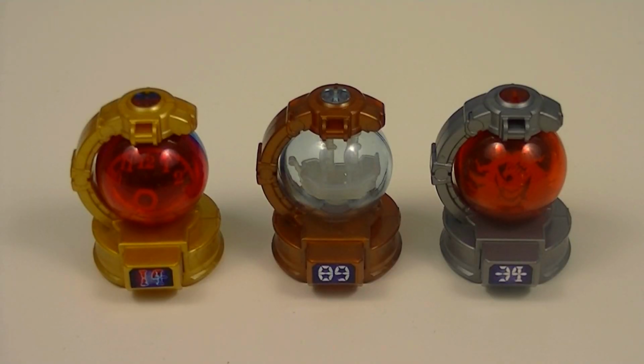And there we go. Overall, as the final Kyutama set, this one really hits it out of the park. Not only do we get 3 Kyutama instead of 2, but the first 2 of them really do stand out by having their own unique gimmicks, and also looking really unique for Kyutama, despite having the same basic Kyutama design, with the same kind of orb shape and the same core base display.